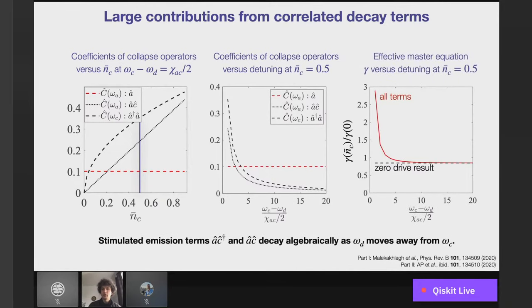That's important. Because if you go on and simulate the master equation now by making the drive a little more off-resonant, you find that the relaxation rate as a function of n bar, for this n bar equals 0.5, actually incurs corrections, and the corrections grow as you come close to resonance. But as you move away from resonance, you converge to the zero drive result, which is essentially the Purcell and its nonlinear corrections, which are drive independent. So the take home message here is that the stimulated emission terms that appear in the perturbation theory decay algebraically as omega d moves away from omega c. This is a signature of the fact that we have insisted on doing perturbation theory in a theory which was driven resonantly. So this poses questions about how you set up your rotating wave approximation to begin with.